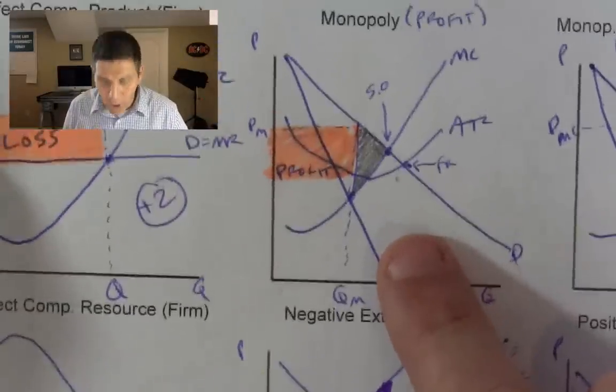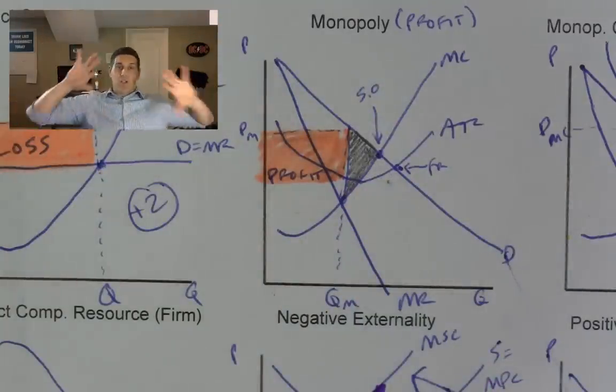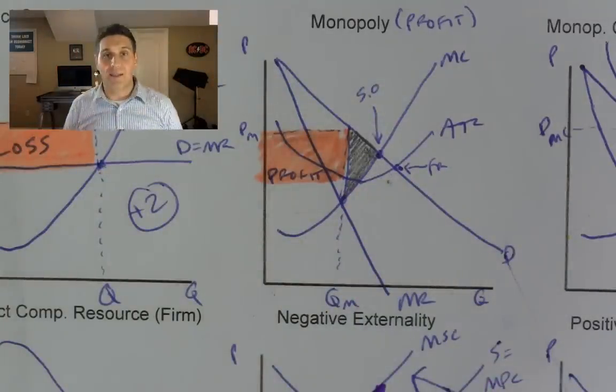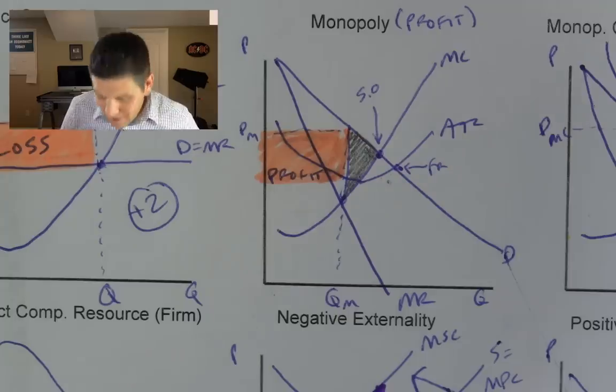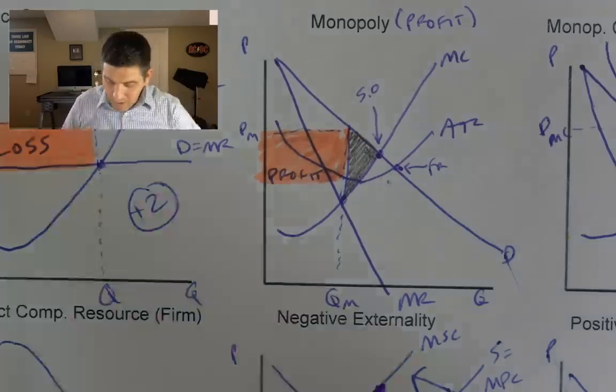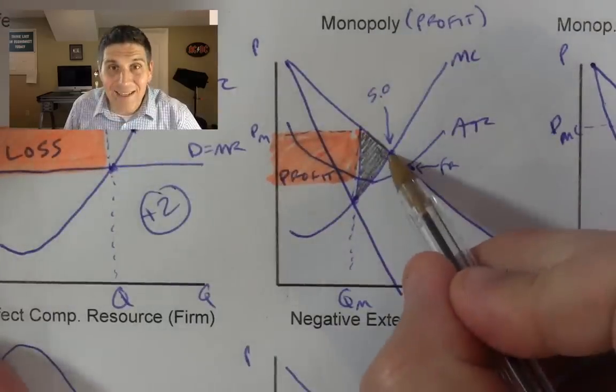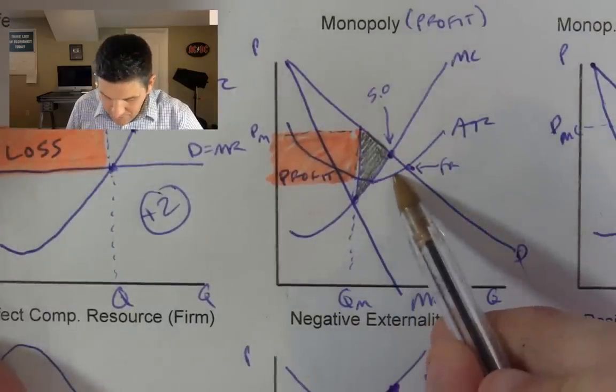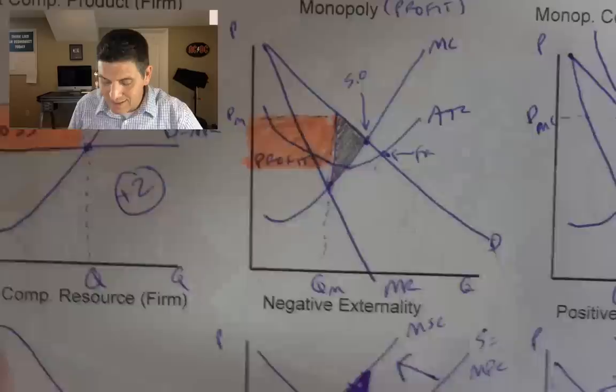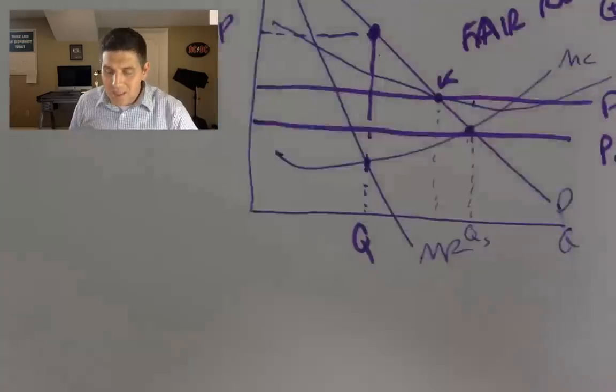Graphically, notice the graph we drew earlier is not a natural monopoly. Now, let's see if you can spot this. Seriously, if you can figure out why, when you look at this graph, it's not a natural monopoly, you totally get it. The question is, can you see why that's not a natural monopoly? Well, at the socially optimal quantity, what's ATC doing? ATC is going back up. So that's not a natural monopoly. That's not it. That's a natural monopoly. Done.